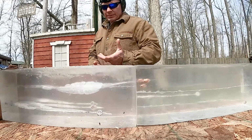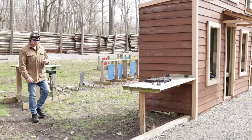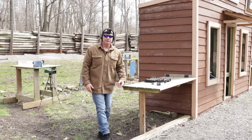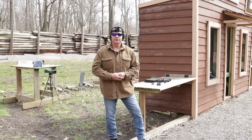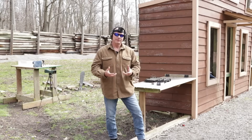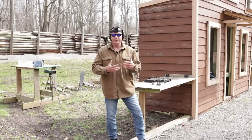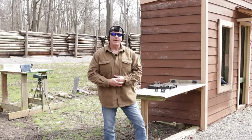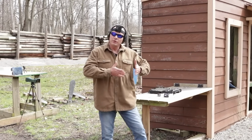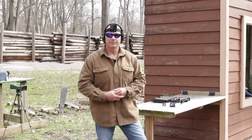Something interesting to note, and we saw this with the 380, it could be, and I'm not saying this as a definitive yes or no, that one of the reasons why the 45 ACP has the reputation that it has is because it doesn't seem to over-penetrate. If you had a round that was in self-defense mode or a hollow point that went all the way through the gel, I would certainly conclude that that might be wasted energy. So don't be disappointed if you're a 45 ACP fan and find that you expected more penetration. The lack of that might actually be a good thing.